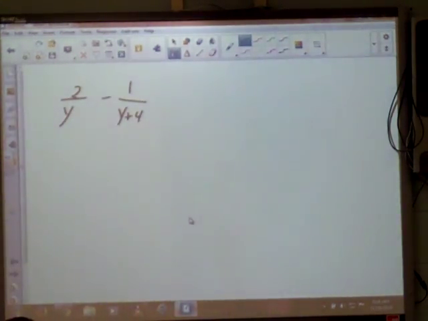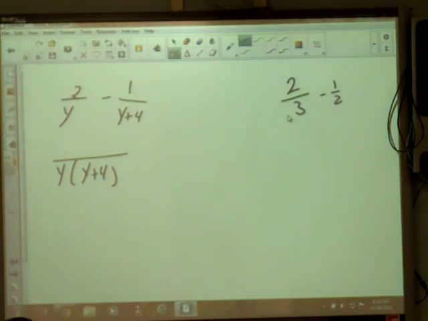Good. If I'm looking here, and this is like if, for example, I was doing 2/3 minus 1/2, just for pretend, I know that denominator is 6. Where did that come from? 3 times 2, right? So it's the same thing here. I'm going to just multiply those to get the common denominator, but I'm going to leave it as y times y plus 4. Just like we would do over here when we were little tots with 3 times 2. So then this one will also be y times y plus 4.